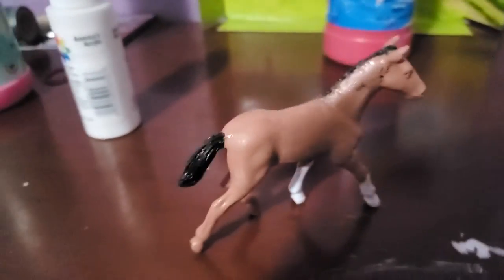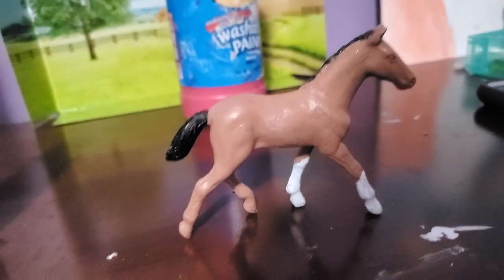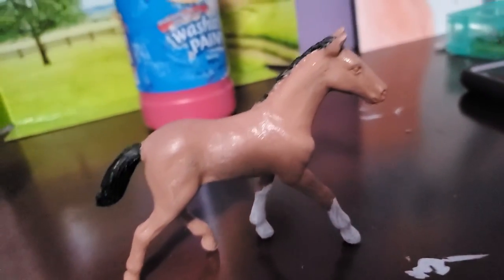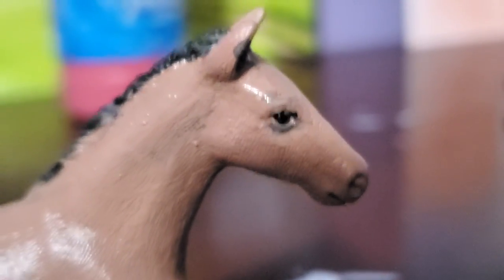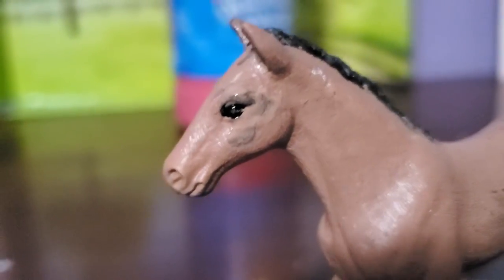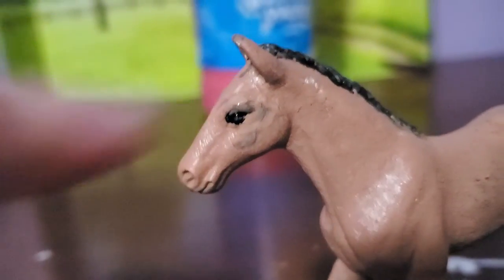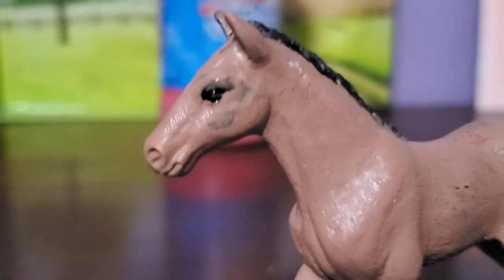I just realized there's a black spot on his neck. Instead of fixing just that spot, I decided to do a whole other coat of paint on everything because I felt like I needed it - now he's nice, fresh, and new. Now I'm gonna go ahead and make his eyes black, which is very stressful because if I mess up there's really no changing it. I actually had the right to be scared because a mistake happened, and this is from working super hard to cover up the worst parts.